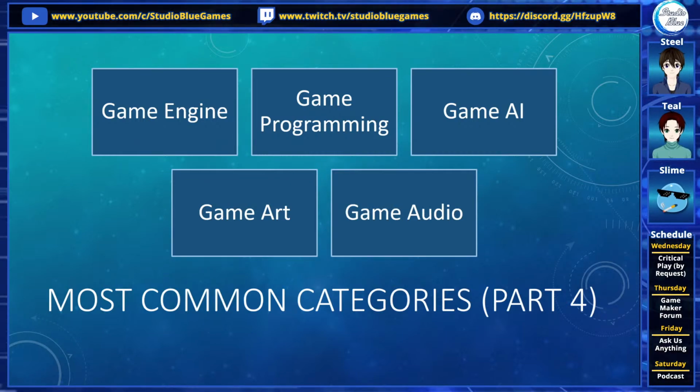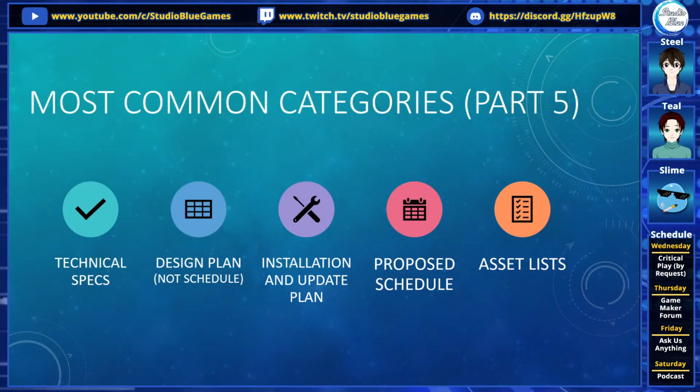Game art. Put your concept art in here. Link it to your Imgur or whatever image sharing service you're using and say, here's our concept art, here's our character art, etc., etc. I would recommend putting the most important pieces of artwork in the GDD itself and then linking to all the other cool stuff outside. Game audio, just as important. Music, sound effects, all of that, voices, all of those things, anything the player can hear needs to be in the GDD.